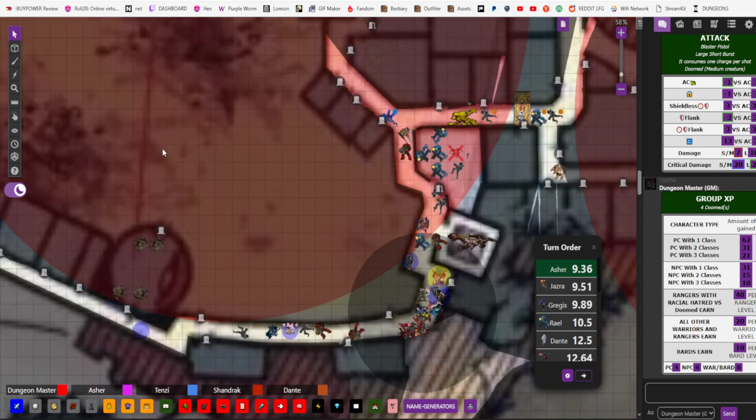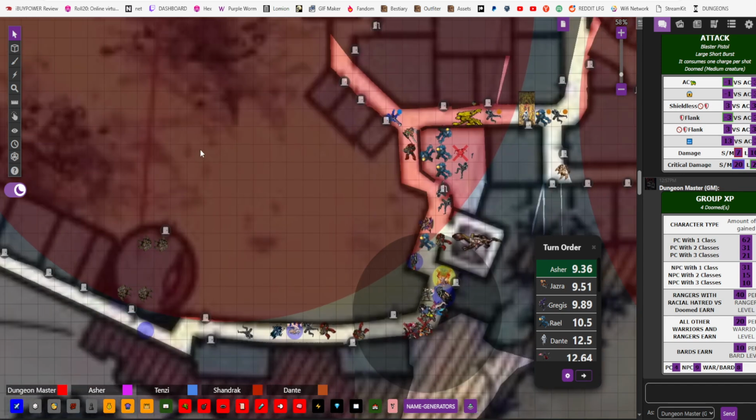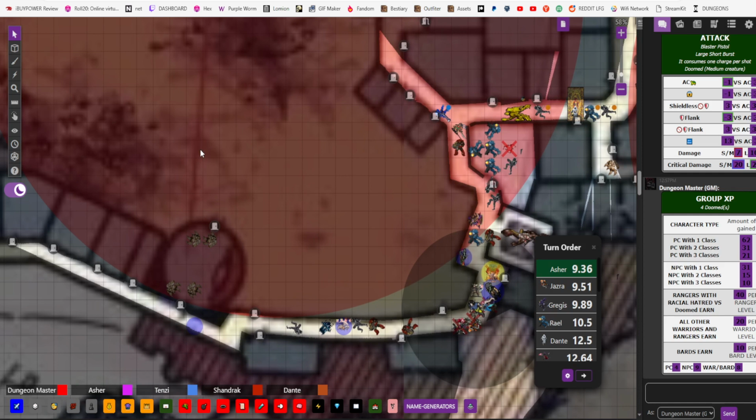Brian Druid's the only one lagging behind. I'll come around. Not by this blaster pistol that Tenzi dropped. He'll try to pick it up in his clawed hands and see if he's any good with a blaster. Okay, anything else for Asher? No. Alright, Jazra.